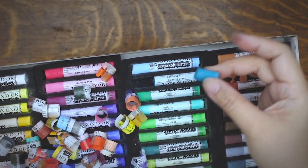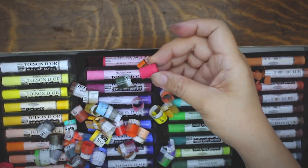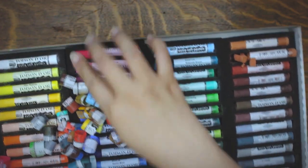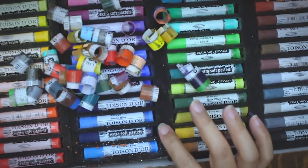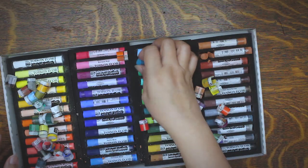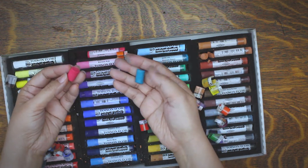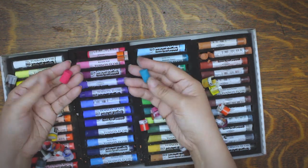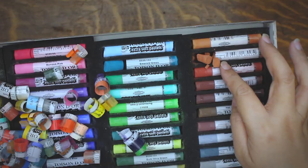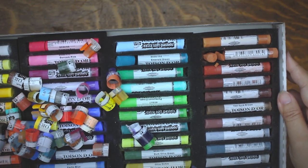But that's just the nature of soft pastels. They have clay and chalk as a binder, so they are fragile. Accidents like these are common, but even if the pastel sticks are cut up into smaller lengths, that's perfectly all right. Because you can paint a larger surface area by scrubbing along the broad side of the pastels rather than using the tip. Some artists purposely break their pastels for this purpose.